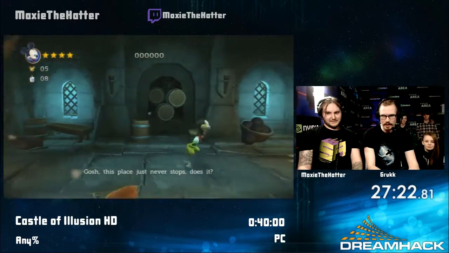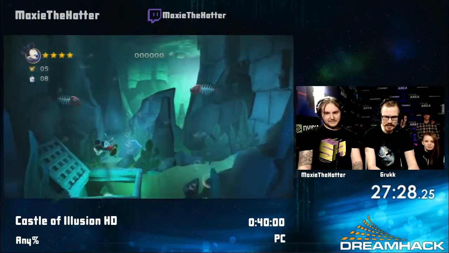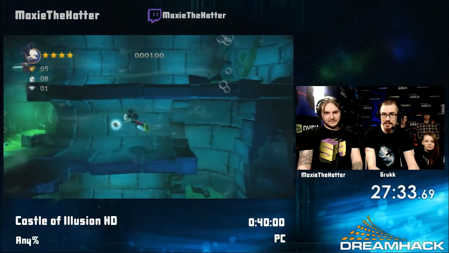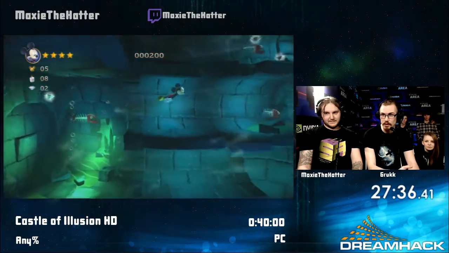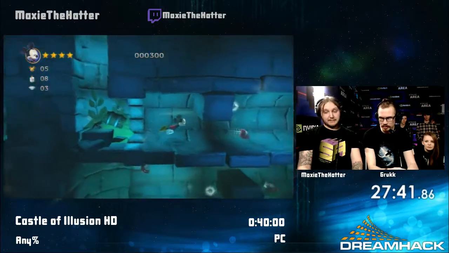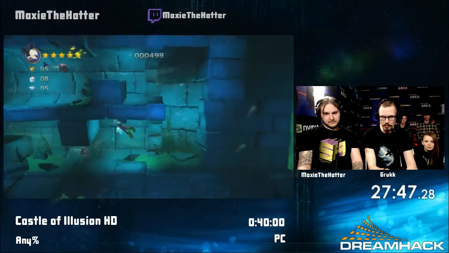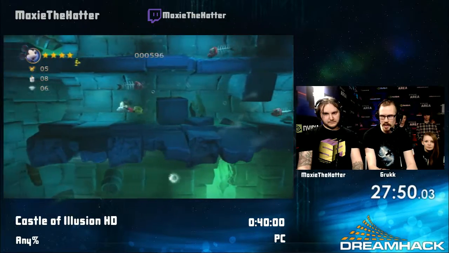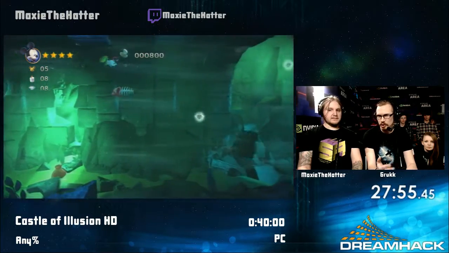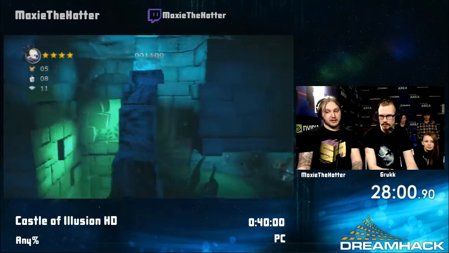Gosh, this place just never stops. And here's another swimming section. If you mash, this can go so much faster, and then you can get a good pattern, a good cycle on these jellyfish. But here's where it's crucial. You want to hit the jellyfish and bonk into it like that, so you get stuck between the ledge and the fish, so you don't go back too much. And you want to save as much health as you can because of the part that is coming up right now.